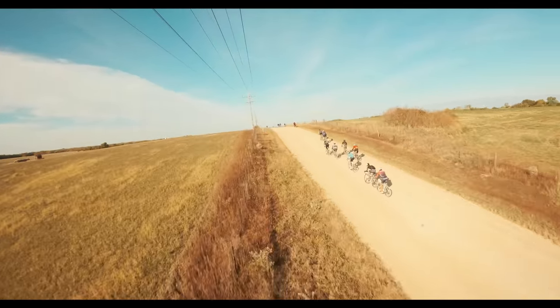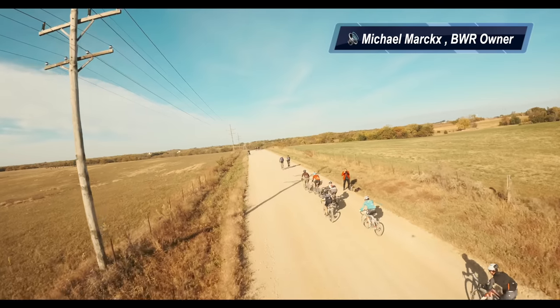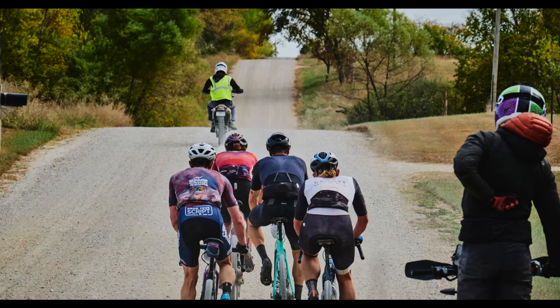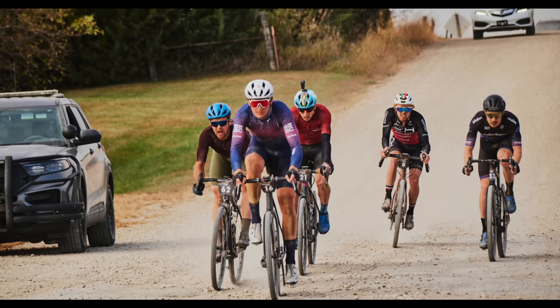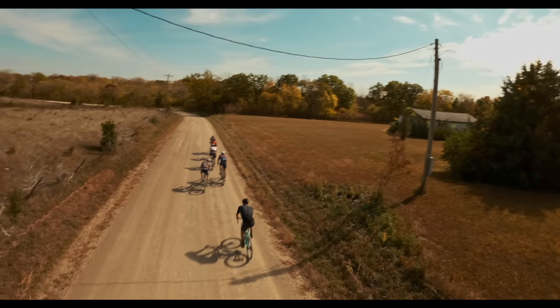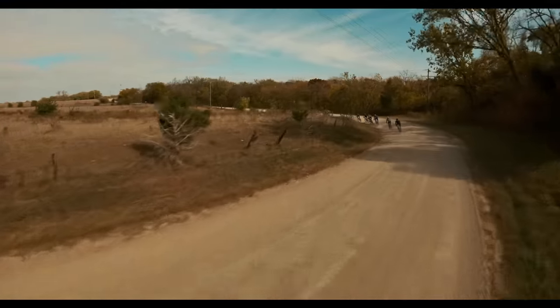Until riders actually come to Lawrence, Kansas, they don't have a true appreciation for the hilliness of the region. It's comprised of beautiful country gravel roads that undulate endlessly and twist through the farmlands. With all those attacks, a group of very strong guys created a separation. At the front you had Stetna, Roach, two other guys, and they caught Griffin. I was at the back with Corey Wallace, Kerry Warner, Brendan Wartes, and Alex Allen — the guys in front were taking ground, very slowly. We were kind of team trialing, maybe 10 to 20 seconds apart, but I could feel we were slowly losing ground.